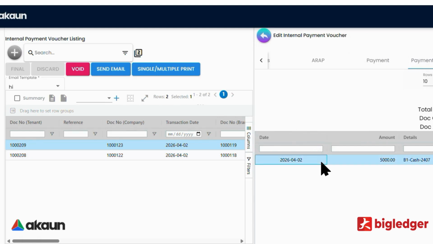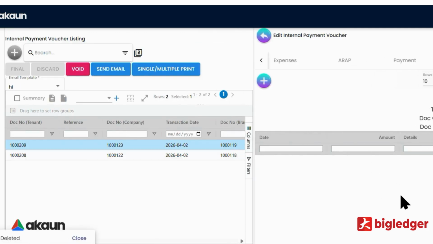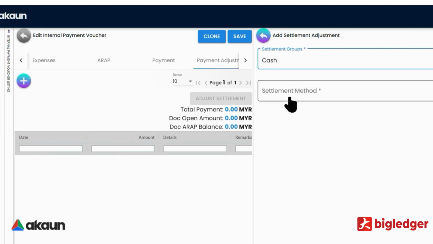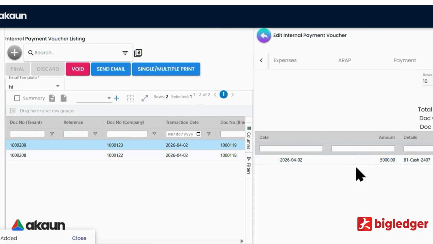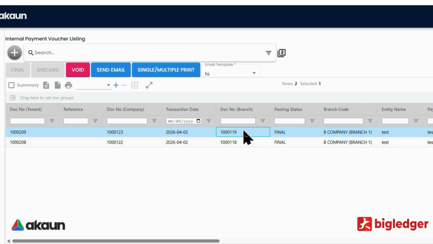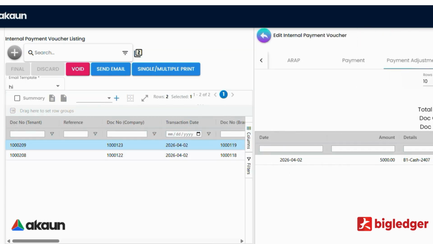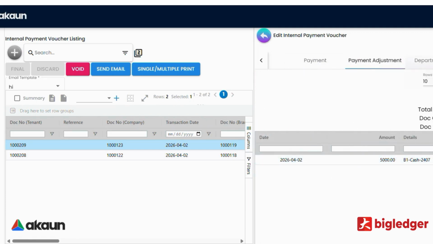you need to click into here first. You need to delete it. This is the first one that you selected wrongly, so you need to delete it. Okay, after you delete, then you can see add button here. Then you click create, then you reselect the correct payment method, and then you add. After you add, you can see this adjust settlement already changed to blue color. Then you need to click it. Then once you click it, it will be adjusted successfully. Okay, this is how you can adjust the payment type. Now it's already updated to the new payment method.